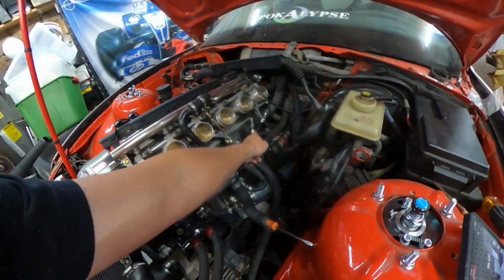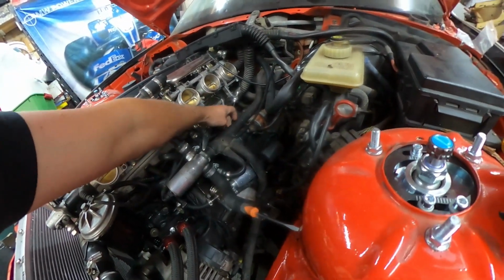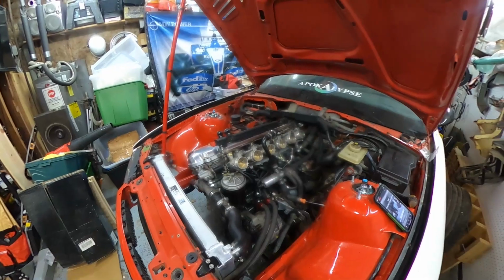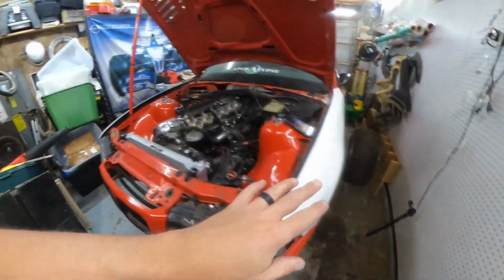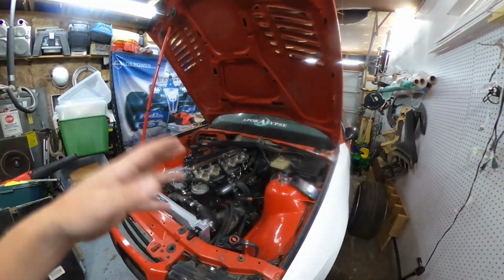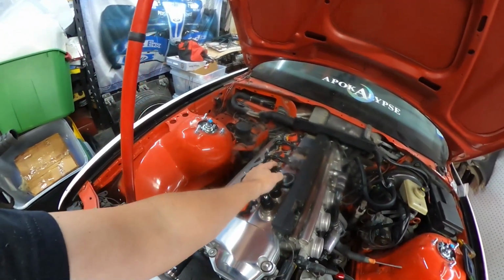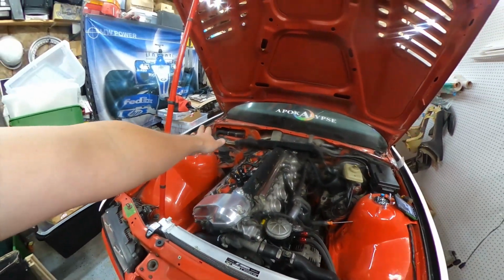I do want to tighten up the throttle cable and move it around from where it currently is. But, you know, for the most part, we got a little bit of stuff to do here. Finish up tightening up the suspension, put the wheels back on, and then take it off its jack stands. I ordered new lines for this so we can run it to the catch can that's going to be over there.